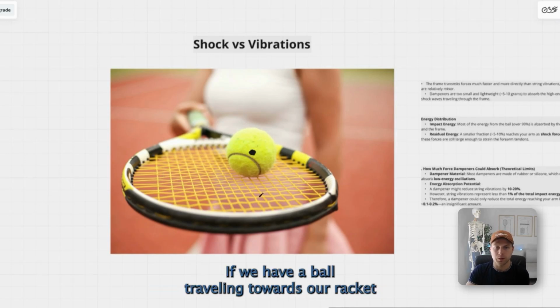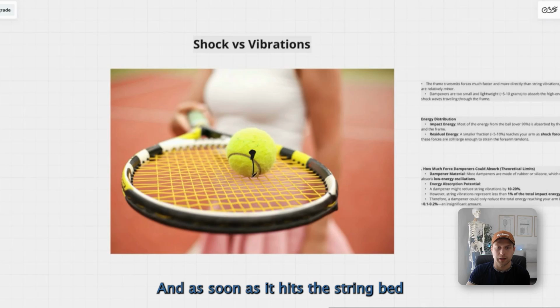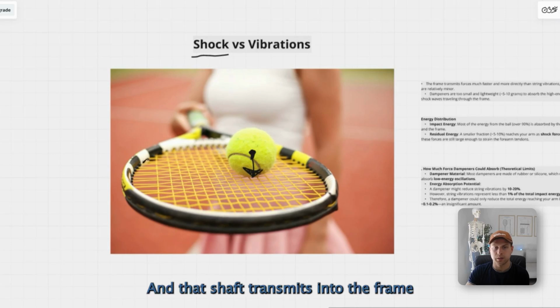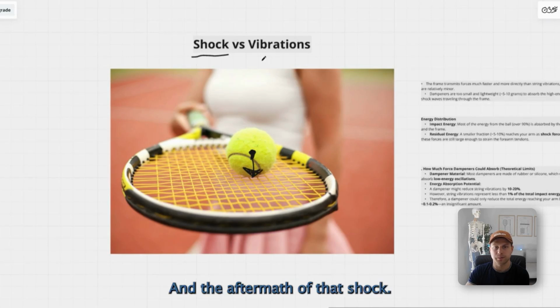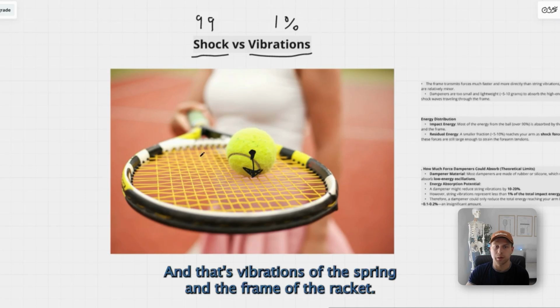If we have a ball traveling towards our racket, then it has mass and momentum. And as soon as it hits the string bed right there, we have contact, two forces occur. One of them we can call shock. So that's that ball hitting that string bed, and that shock transmits into the frame and then eventually gets absorbed into our arm. And the aftermath of that shock, the residual effects are vibrations. So when that ball contacts, 99% of the forces go into shock, and only about 1% turn into vibrations. And that's vibrations of the string and the frame of the racket.